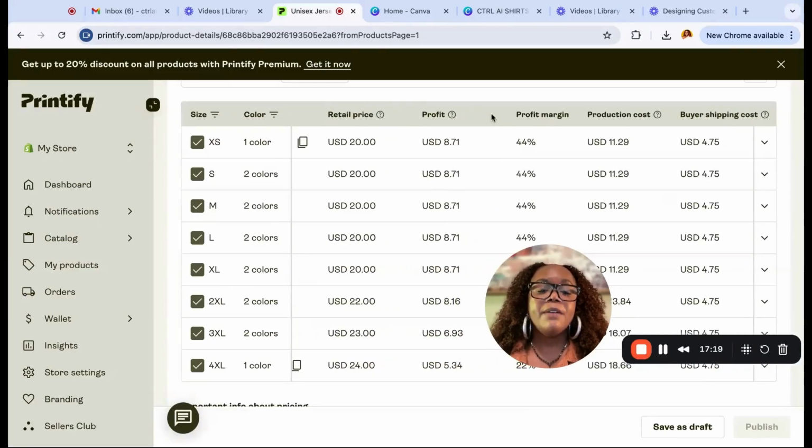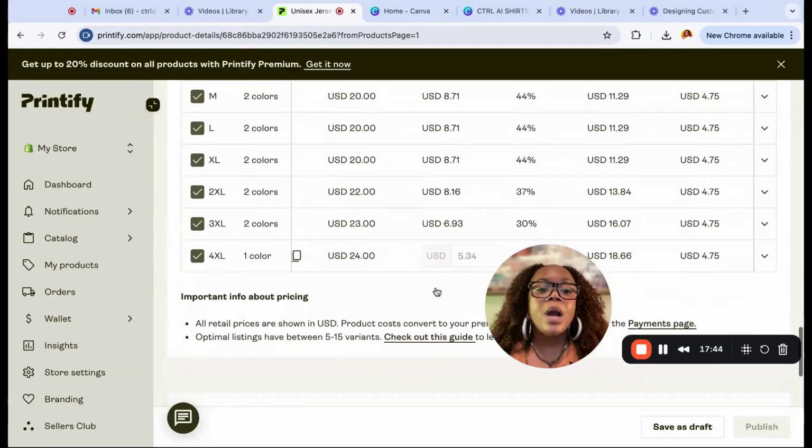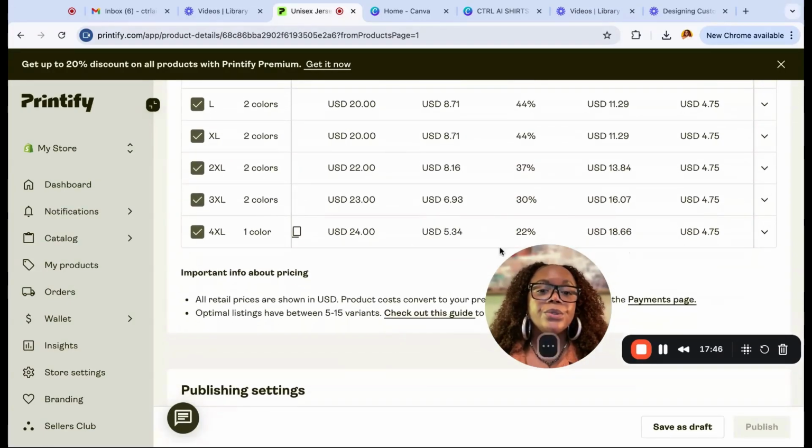That's for everything up to size XL, then the price of the product increases for the larger shirts. So you just make some type of adjustment to offset that. However, not a lot of people will order the larger sizes. And if you do see that, then you could change the price. But I just suggest going up a dollar or so. You won't make as much money, but you're offering it to be more inclusive. Okay. So that's the pricing. I chose 20, but it goes up to 24 for 4XL.